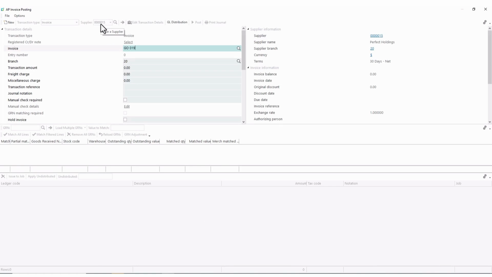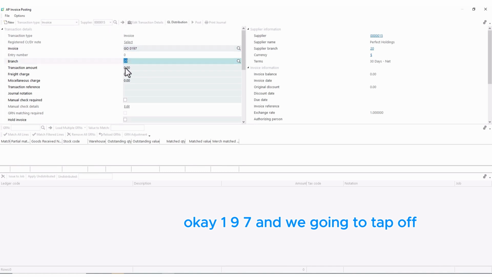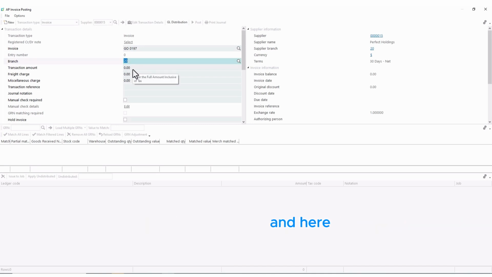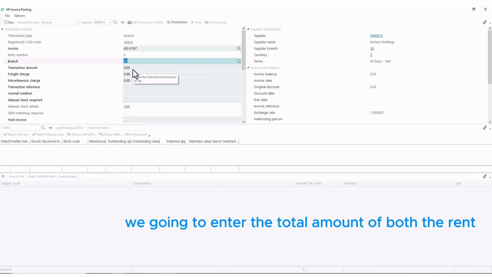Okay, 197. And we're going to tap off. We're going to then come to the transaction amount. And here we're going to enter the total amount of both the rent and the office maintenance amount.